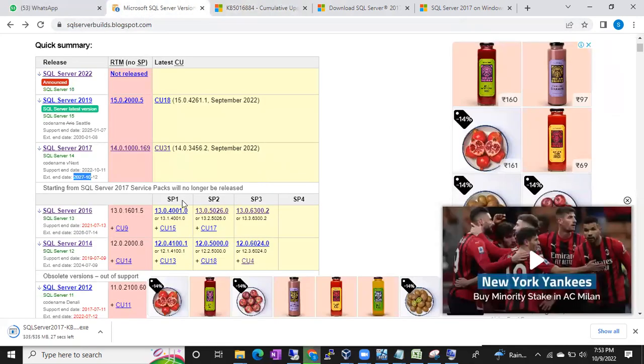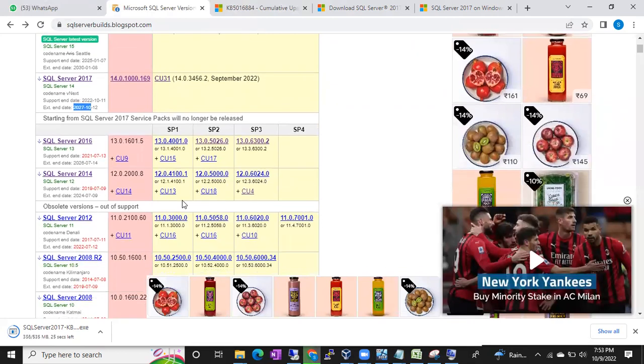And here, this is very important. I told you during the build number discussion, generally the major version and minor version will help you to identify the version of the SQL Server. Someone asked what is the usage of the third number and fourth number. The third part is the actual build number and the fourth part is the revision history. These two numbers will help you to check whether the SQL Server is patched or not.